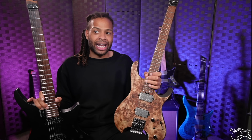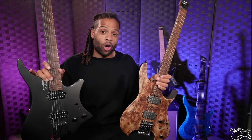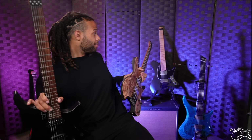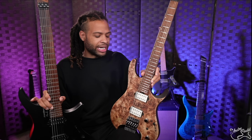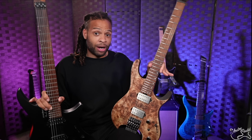Now, I will say that I really love that this guitar has straight frets. The Bowden Essential also has straight frets, but all of the expensive Strandbergs, like the one back here, they all have fan frets. So I'll just say that I'm happy to see that this level of quality for a headless guitar from Ibanez also has a straight fret option, which is my preference personally.